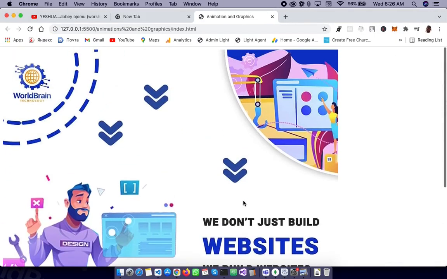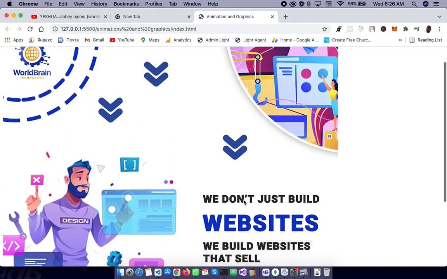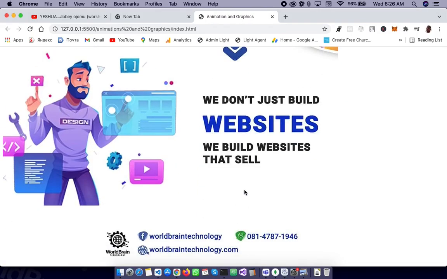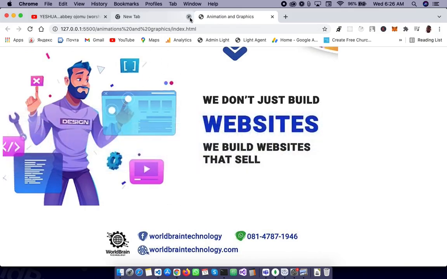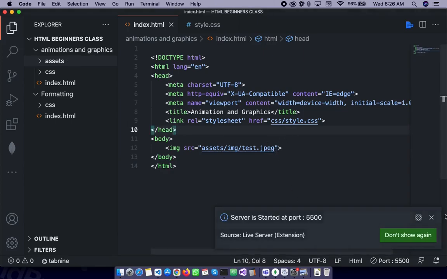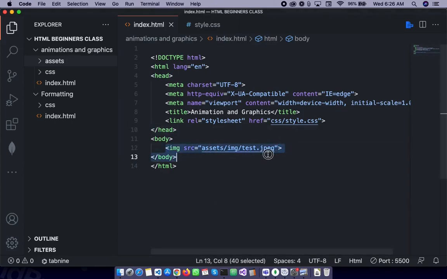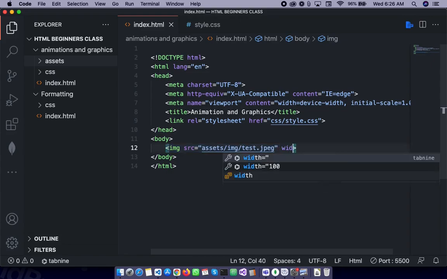Wow, so we have our image showing up right here. Then what we need to do right now is reduce the width and reduce the height as well. It's too big, right? So within the img tag we have an attribute called width.